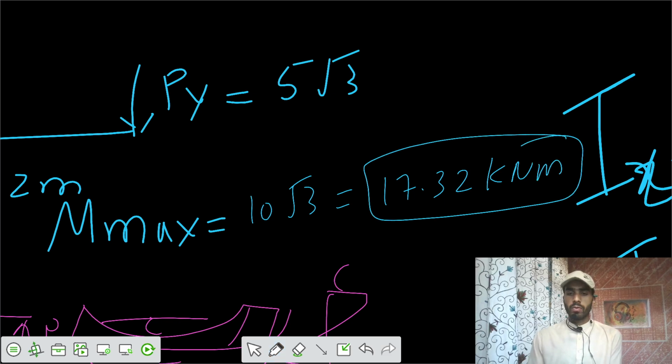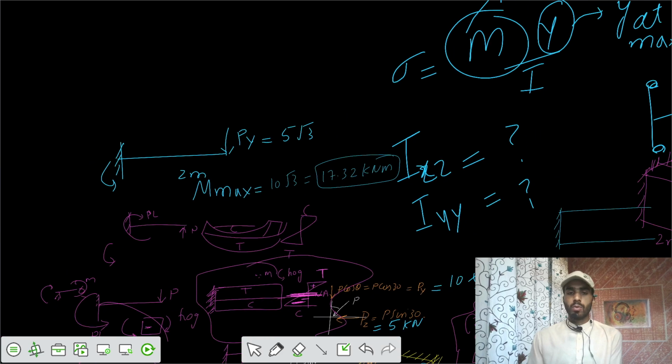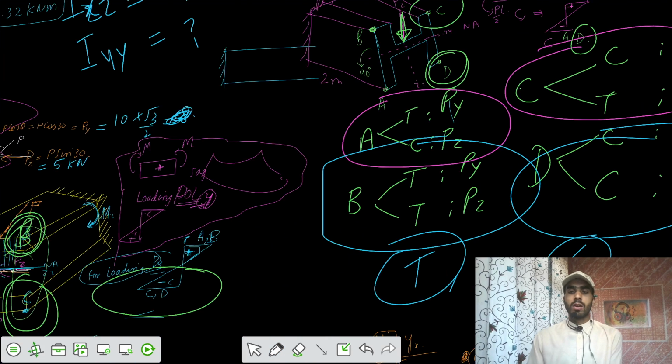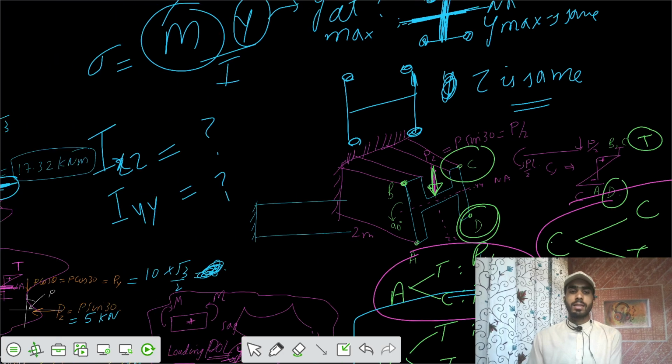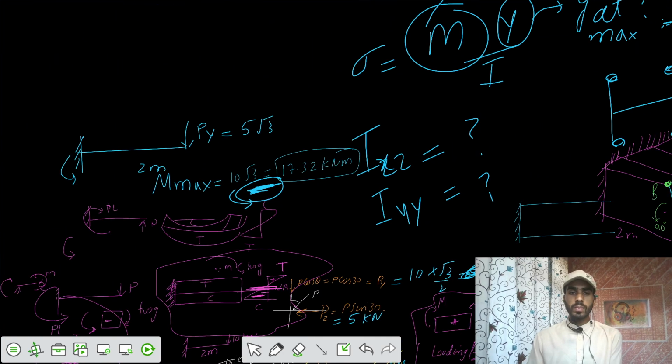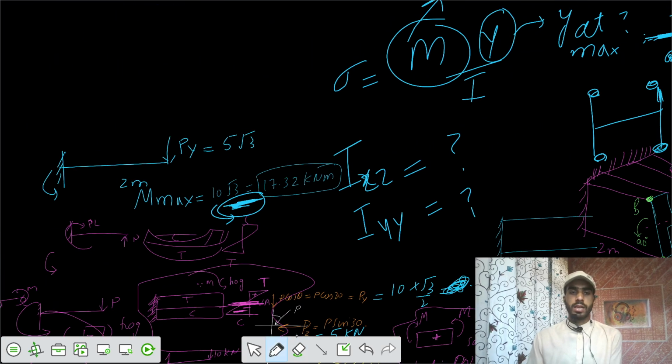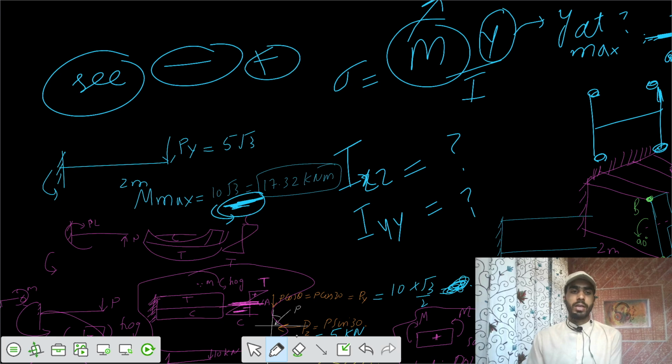Now, based on the moment, we know that the moment is negative, anti-clockwise. Based on this fact we have drawn those corners. So there is no need of the sign that the moment is negative or positive, because we have already drawn the negative and positive based on the fact that the moment is anti-clockwise. We have to just keep the magnitude.